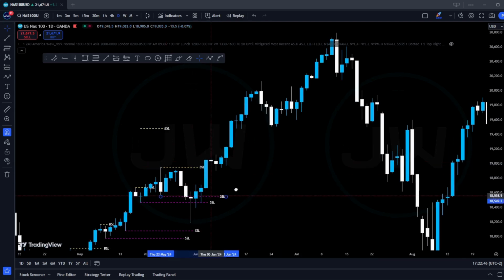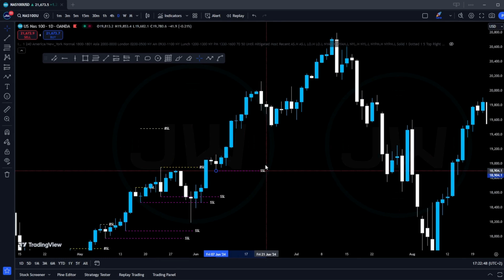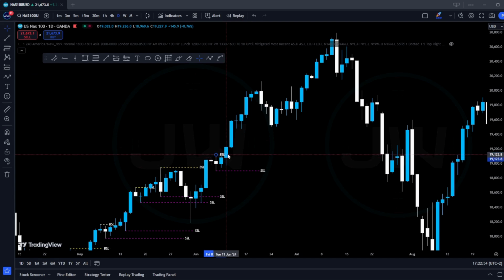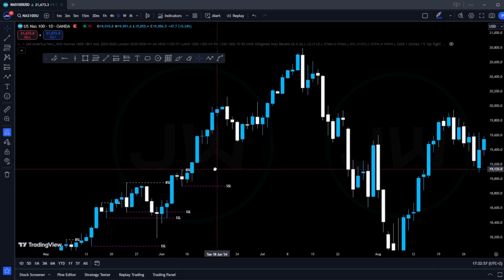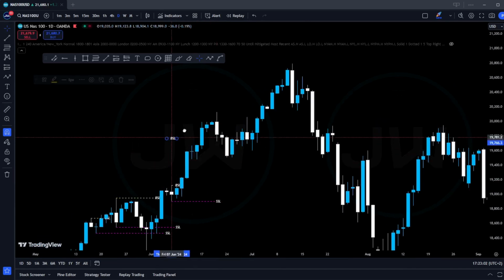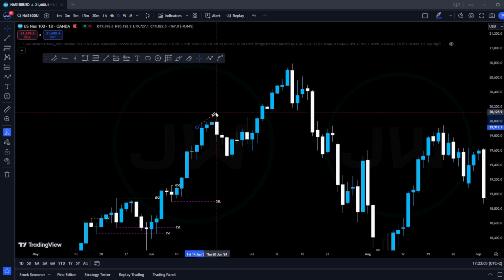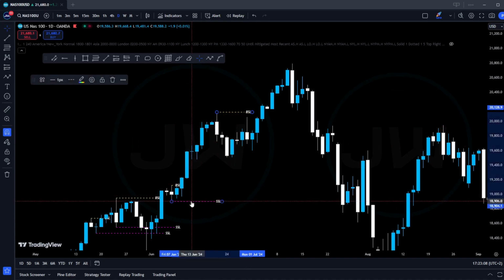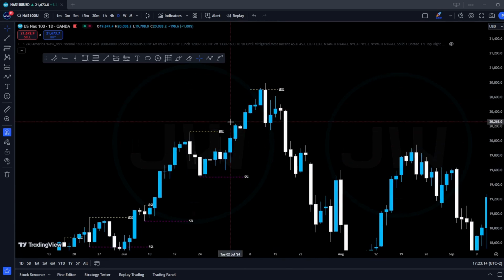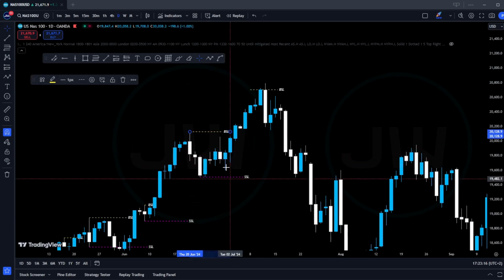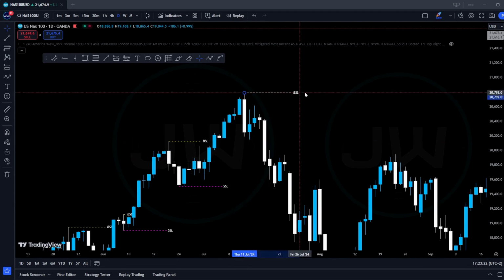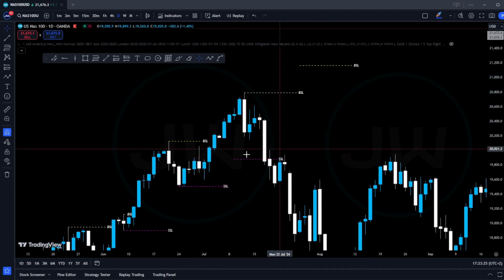Simple enough. We form a new low after making a new high. We don't take out sell side, but we do push to buy side, continuing the direction, and so on and so on. Can continue doing this until we start to change direction. See, the market doesn't push to sell side, but we do take buy side. Make a new swing high and a new swing low.